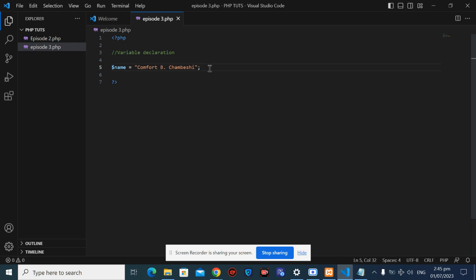Or if we want to store a name, we need to tell our computer we are trying to store something with a combination of letters. That's a word. A word is a combination of letters, if I'm not mistaken. But of course it is. We need to tell our computer what exactly we are dealing with.